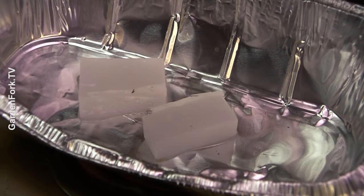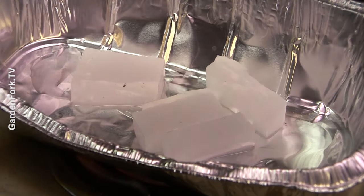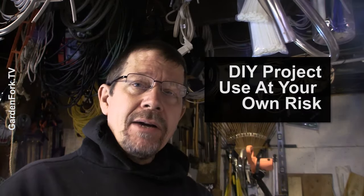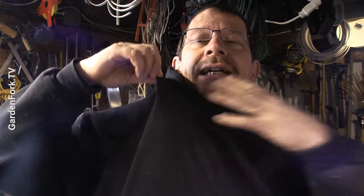Be careful with this. You don't want the wax to get too hot — bad things can happen. Just a little caveat here: wax is flammable and it can also burn your skin. We're using fire here, we're using sharp tools, so be careful. Use safety gear. Have a parent there if you're watching with your kid. And wear clothes that you don't care about — because wax on here is not coming off.